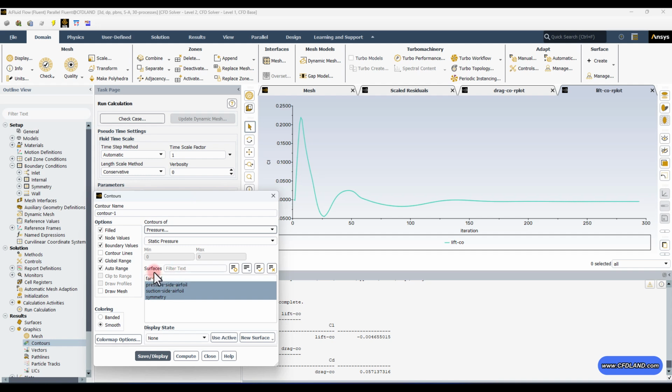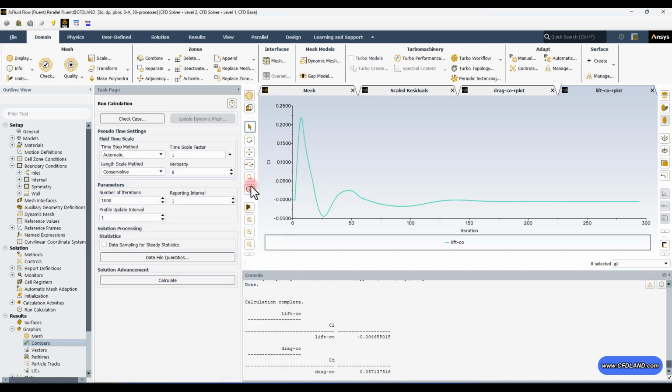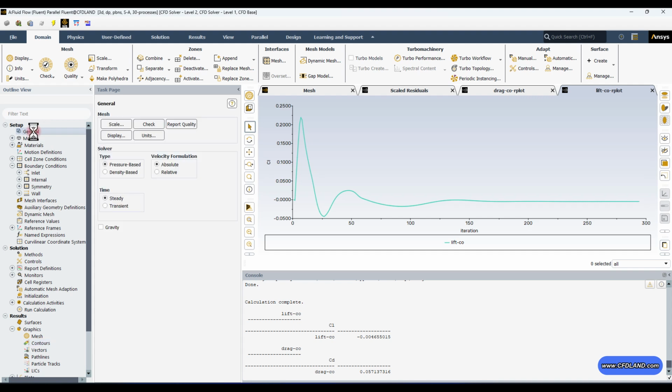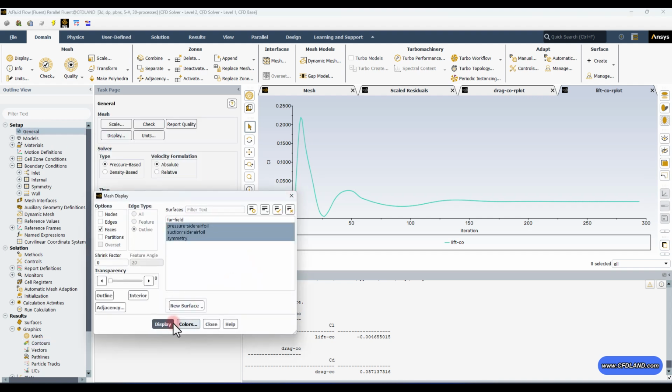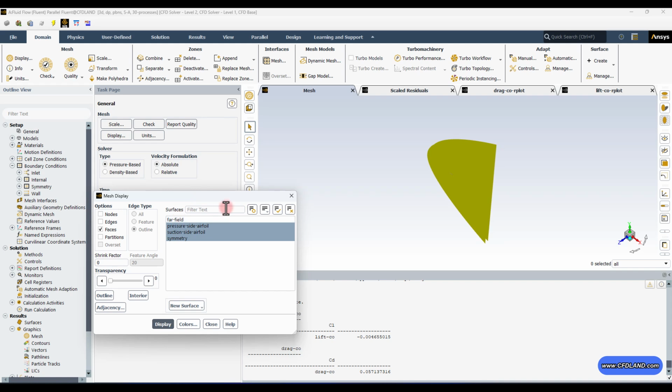And beneath that, there is a section called surfaces where you can select a specific boundary to illustrate the pressure distribution on. But because I'm going to have it through all these sections, I need to create a two-dimensional section and put the pressure distribution contour on that. So this time I quit the Contours tab, and let's get back to our General tab to display all of these boundaries to see what we're going to do.